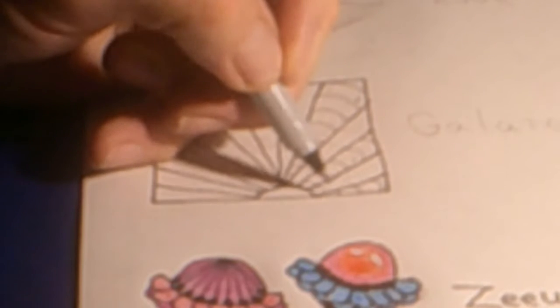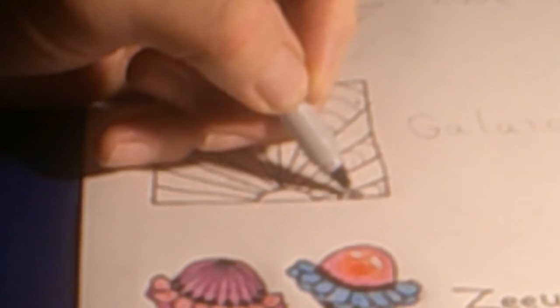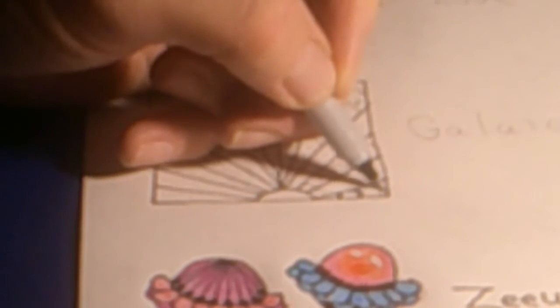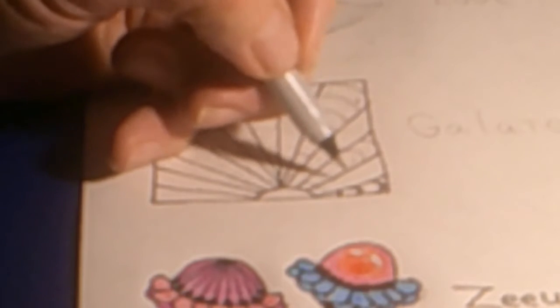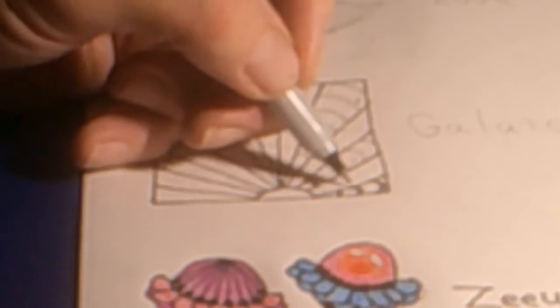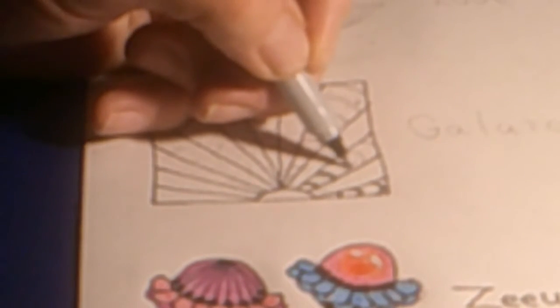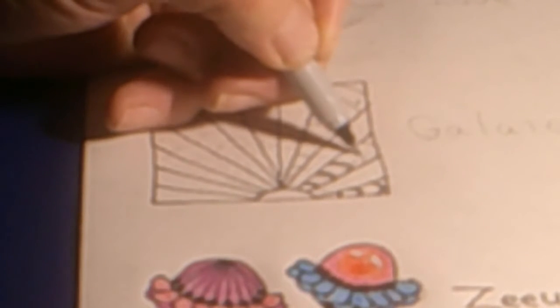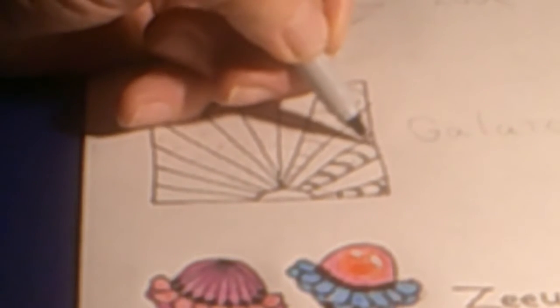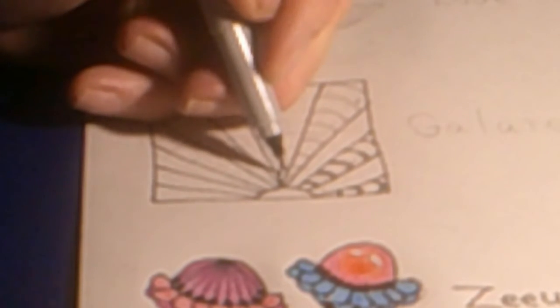Alright, now for our next step. We're going to go down into this very first section down here, and we're going to draw some bow shapes facing up. And then we're going to skip this section and do the same thing here. We're going to try and keep them somewhat in alignment, and they're spaced equally apart. Now we'll come across here, skip this section.